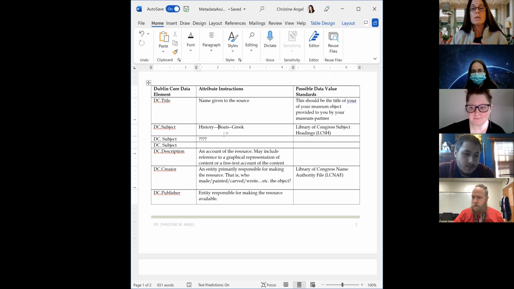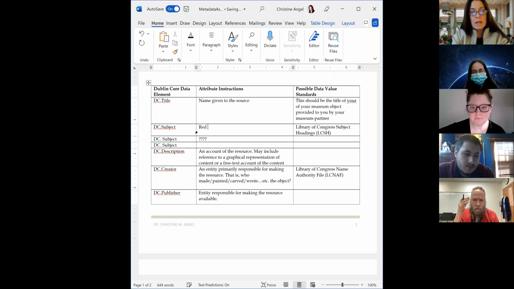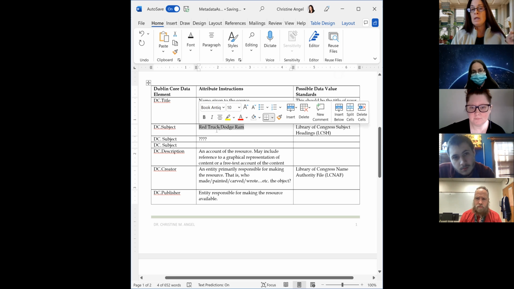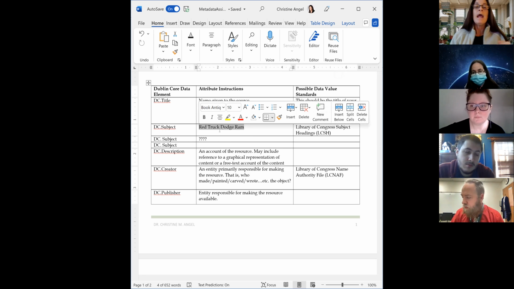So by default, with Boolean logic, Google automatically puts separators in between the search terms. If you were to describe red truck Dodge Ram all as one attribute like this for subject, this is, to me, you not understanding that you need to use post-coordinated terminology, which is coming up a little bit later in the semester for LAS 203.